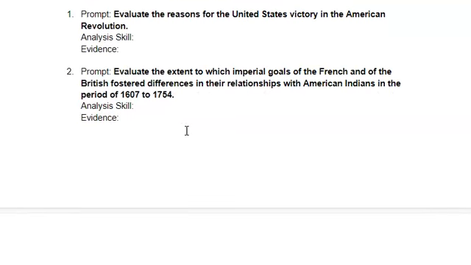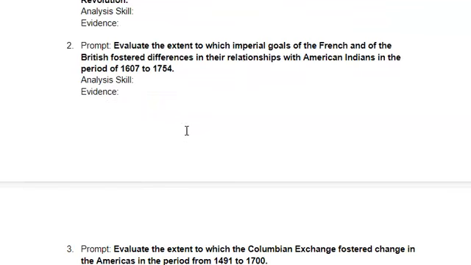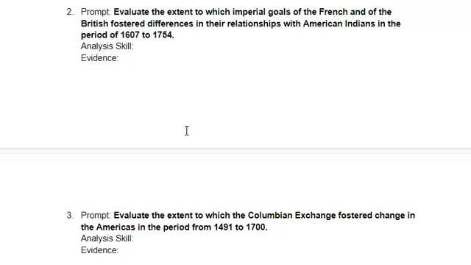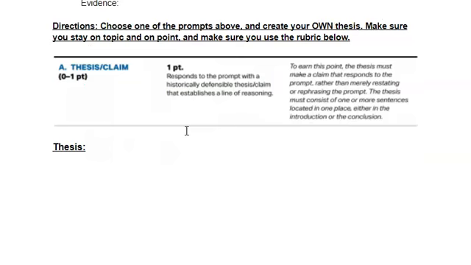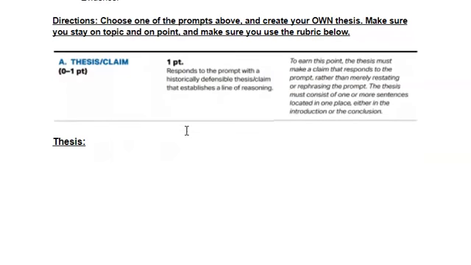Take your time. Take it seriously. This counts as a grade. I'm going to look over them over the weekend. So take your time and take them seriously. When you finish, you got one last thing to do. Pick one of the prompts, one of the 5, whichever one you're most comfortable with. If you got to do a little research to refresh your memory or reference your notes, that's fine. But pick one of the 5 and make a thesis about those. Again, a full thesis, not just a statement, right? A full one. So you got to give me your response, that's arguable. And you got to give me your reasons why, right?